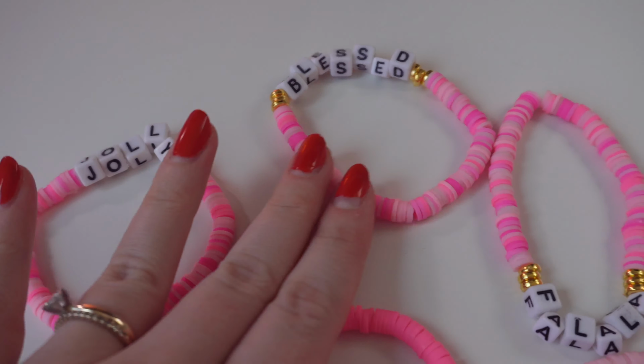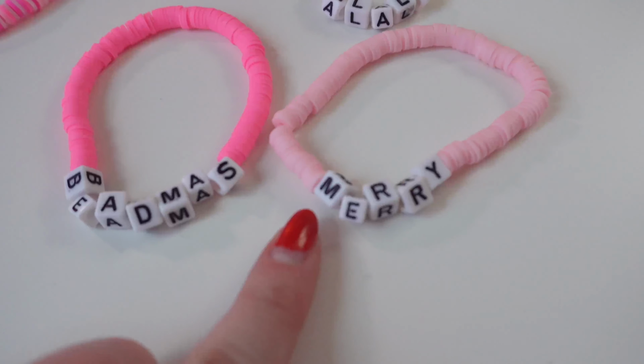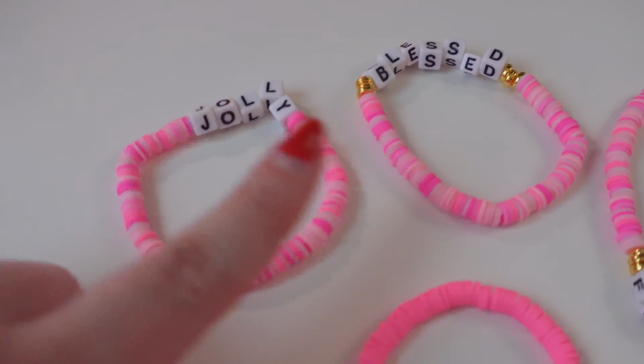Okay, we finished our pink Christmas bracelets. So we have Merry, Beadmas, Jolly, Blessed, and Fa La La. So let me know in the comments down below which bracelet is your favorite.